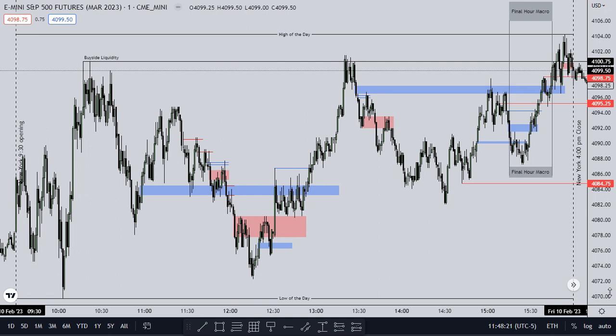So when you see me dress my chart up and put what I call lipstick on it, it may be simply a rectangle as a visual aid, and/or I'll put little line segments in there, basically drawing reference to a liquidity pool above an old high, below an old low, and/or a fair value gap or volume imbalance, something to that effect. Other than that, there's really nothing on my chart.